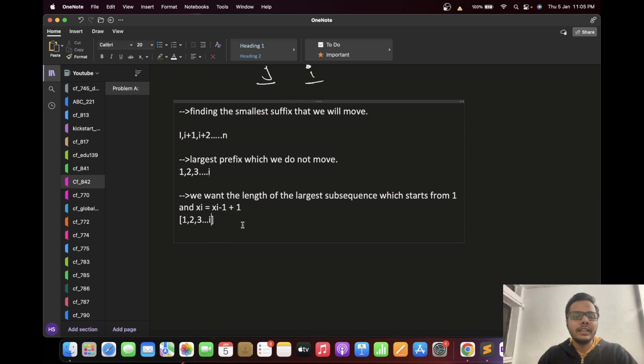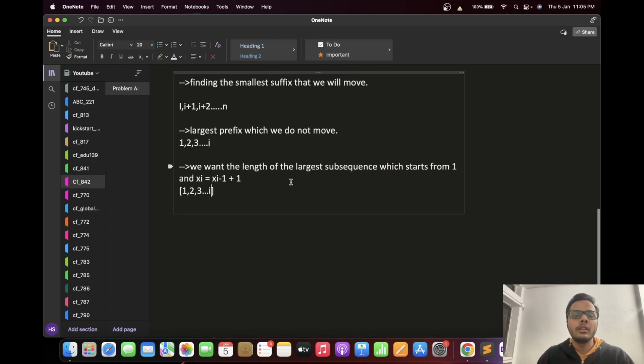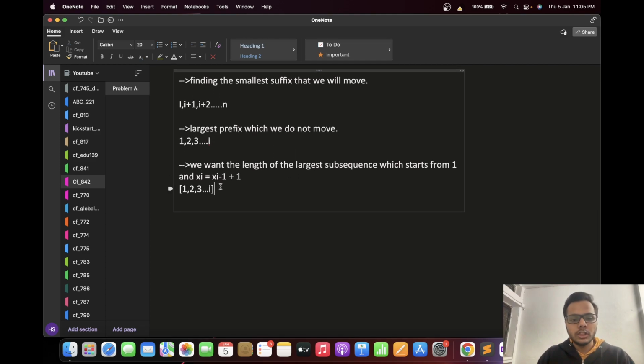And finding it is not very hard. You start with 1 and then you look for 2, then you look for 3 to the right of 2, then you look for 4 to the right of 3. If you find 4, then you increment your answer. So that's the basic algorithm. That's pretty much it, that's the solution to this problem. Let's just have a quick look at the code.